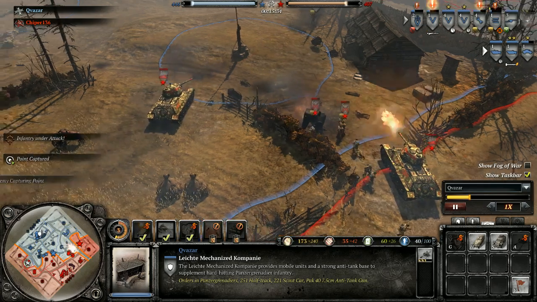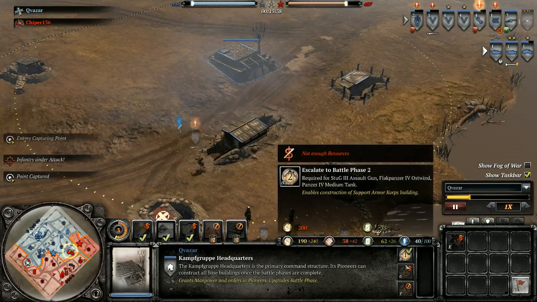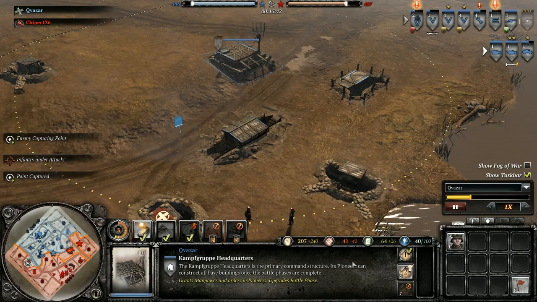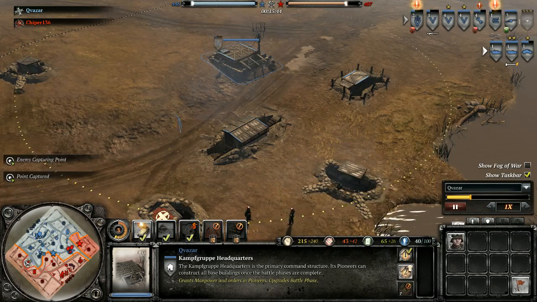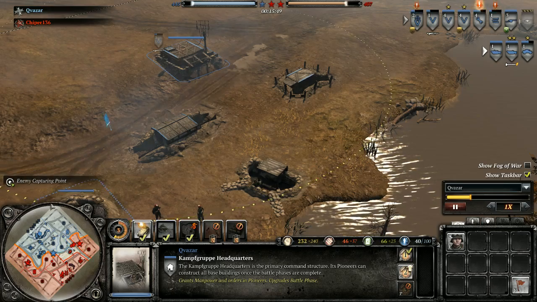The Germans are going to have to build their third building, get their next battle phase, which they haven't got enough resources to do just yet. And I'm thinking if they do it now, they may get away with this. If they don't do it quickly enough, they won't win this game.